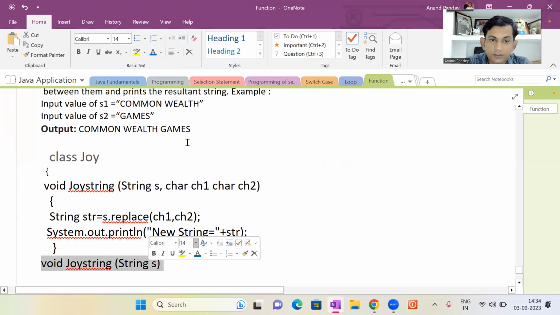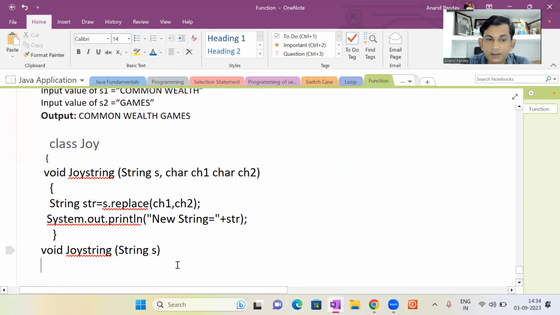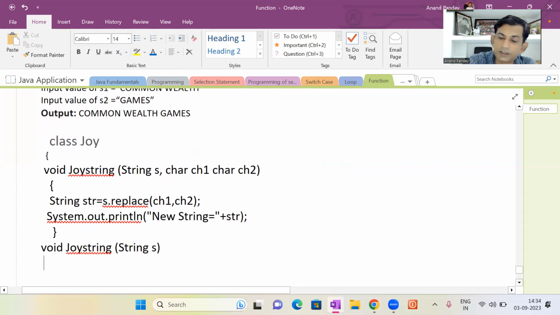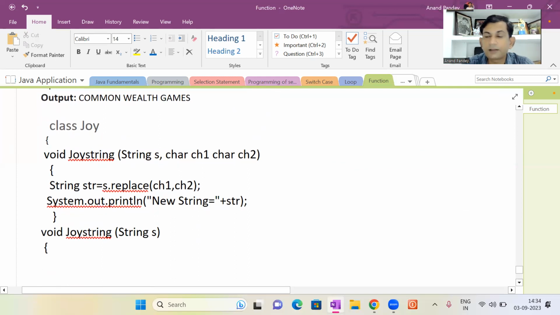14. Okay, string s. So here we have to find the index of the first space and last space in the string s. So to find the first index of any character, to find the last index of any character, we have index of and last index of functions respectively. Okay, so first I'm going to find the index of the first space in the string s. So for that we need a variable. I'm taking f for first space. First index f equal to s dot, s is the string, index of.